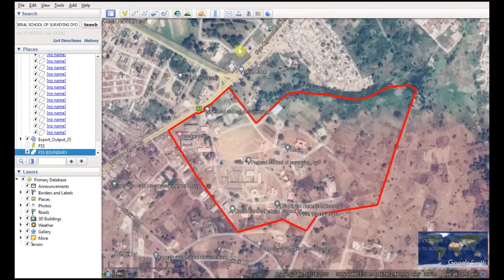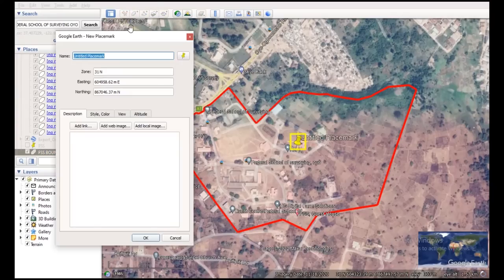Look at the way I'm going to do it too. Now, when we wanted to plot the coordinates on Google at that time, we used that place mark thing, this thing that looks like a pen. So I clicked on it. So now I cannot use this to georeference.